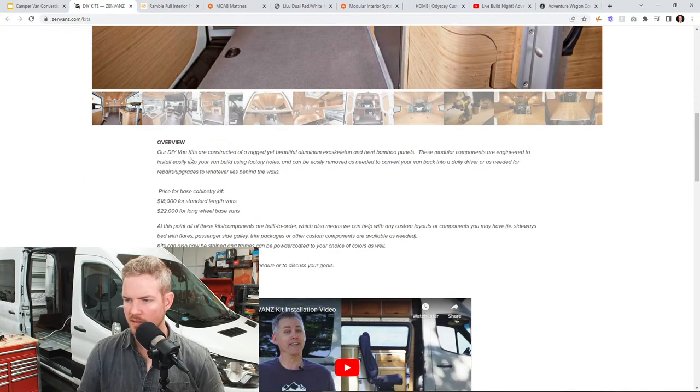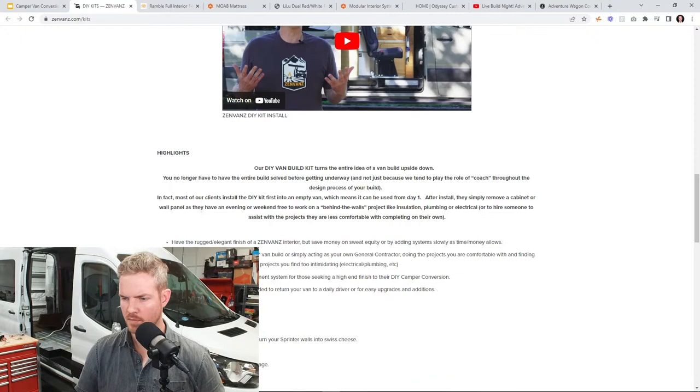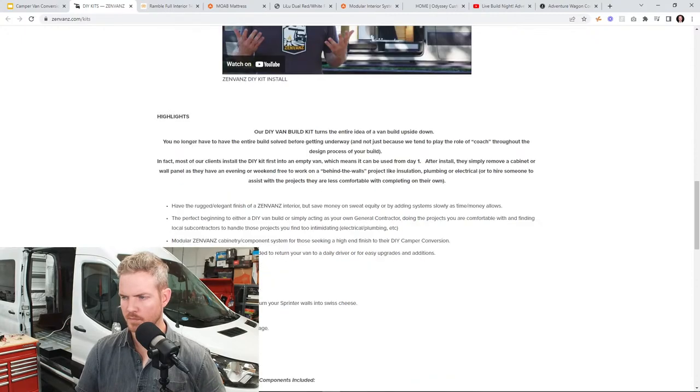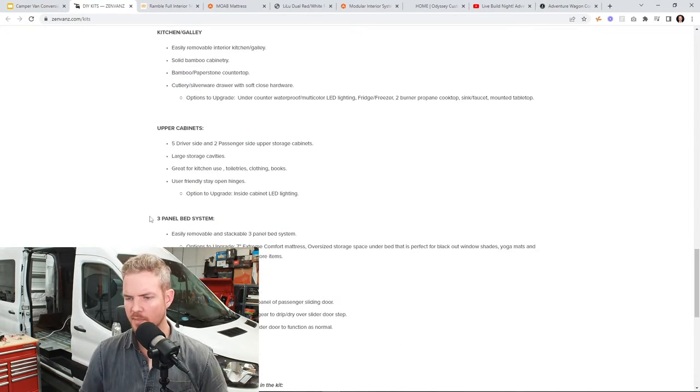Not bad. So let's see. About 18,000 for standard, so that's about the 144 Sprinter, and then we got 22 for the 170. They're built to order. They have sideways bed flares, passenger side galley, trim packages. Okay, I don't see any. Okay, kitchen galley, upper cabinets, 3-bed panel system.